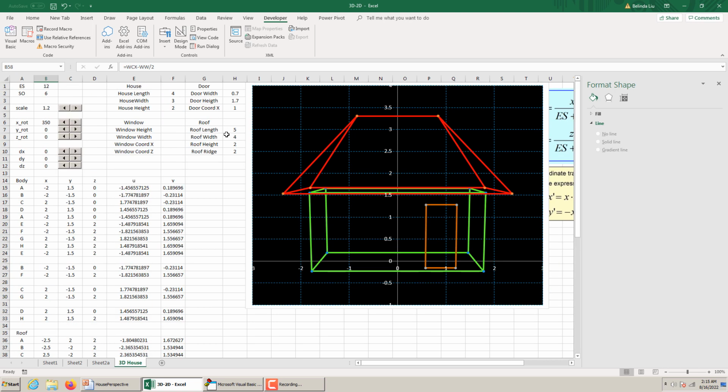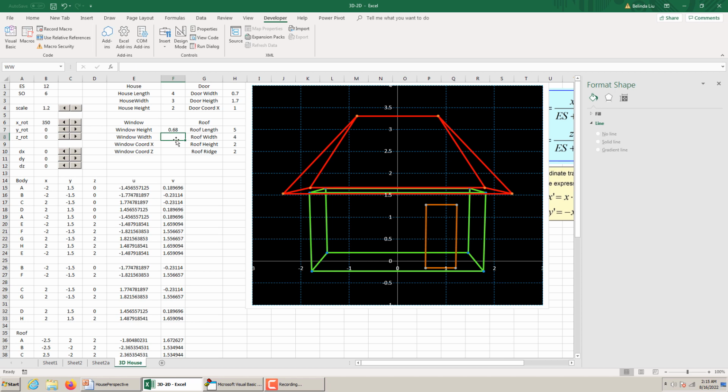So the window, oh, we didn't put anything at the window. So window height, let's make it equal to, let's take the door height, 0.4 door height.